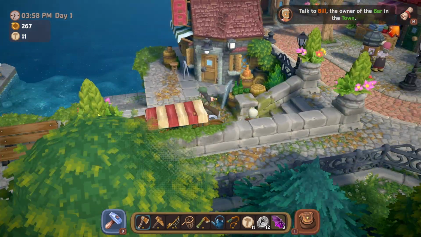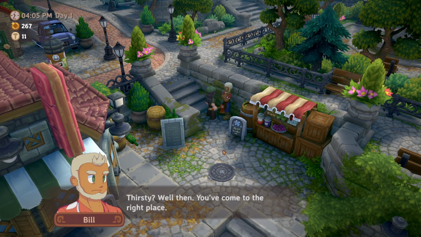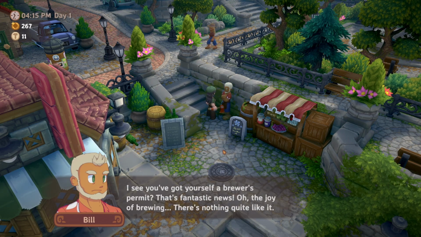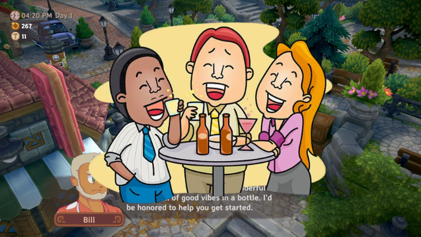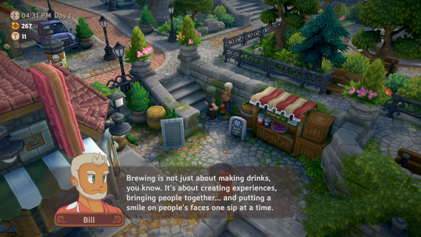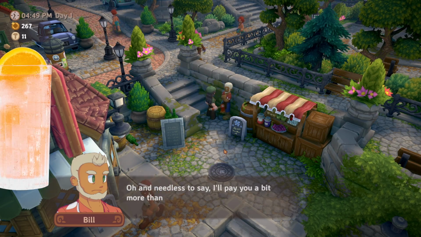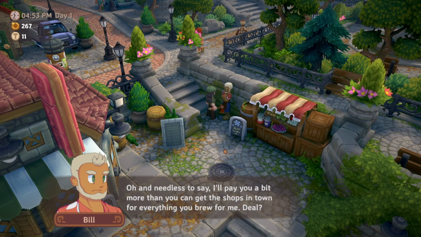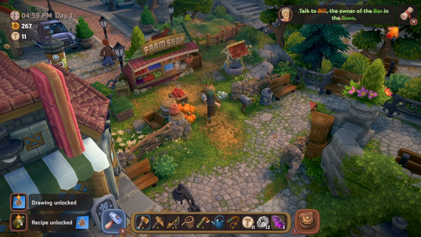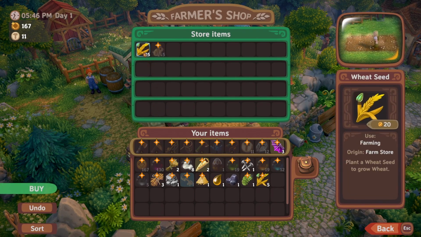First order of business, you're going to need to talk to Bill, the owner of the local bar in town. Once you talk to him, you will start the dialogue where Bill is excited that you have decided to embark on a wonderful journey of good vibes in a bottle. Then he will give you a series of requests to make. And once you've mastered that, you will need to make his final request for some homemade orange tonic. This will be his last request for you as a novice brewer. You will need to then buy 10 wheat seeds at the farm store on the outskirts of town.